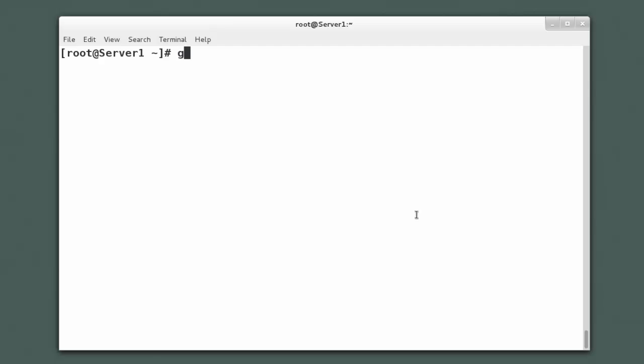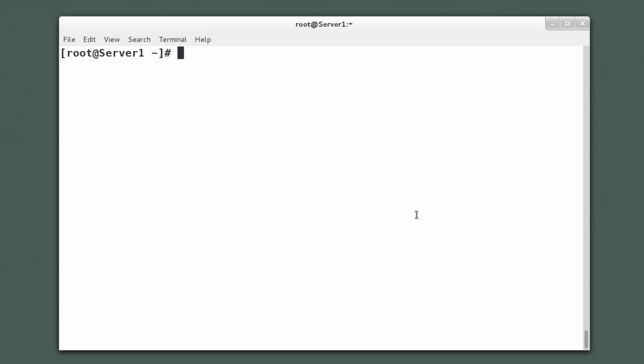Another one is the getsebool. If you want to see the booleans that are set on your system in SELinux, that command is also very useful. And then there's the setsebool command, which will allow you to set the boolean parameters for a particular process, port, file, whatever it is you're trying to manipulate. And you can use this tool to also either set it temporarily or permanently in the file system and the policy. What I'll use to demonstrate this is the SSH process.